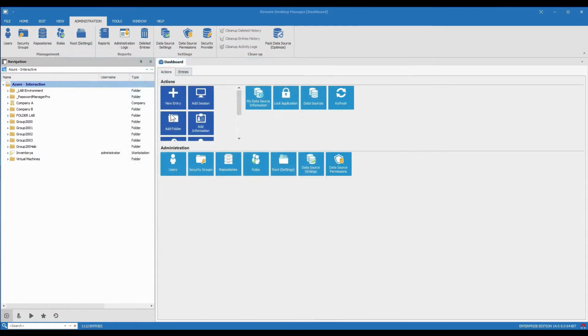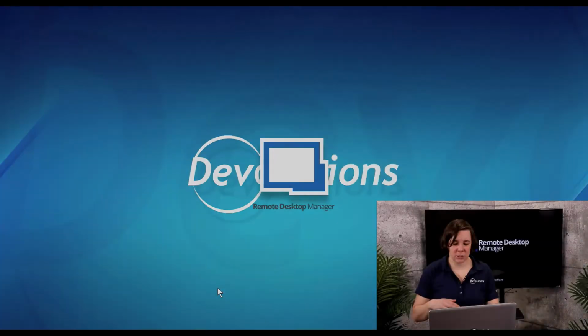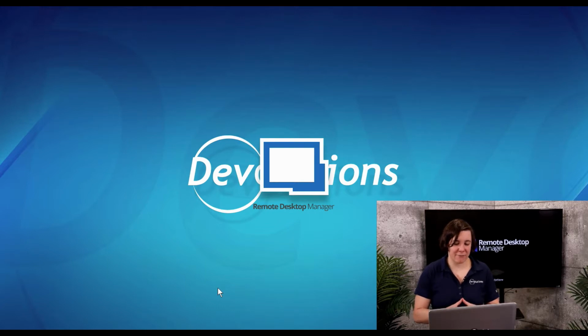Now in this one I'm already signed in, but I'm just going to close RDM and sign out so that I can show you just what the sign-in process looks like. Let's look at what it's like to connect to the Microsoft SQL Azure data source when you have MFA activated.